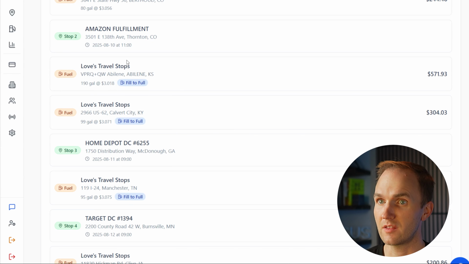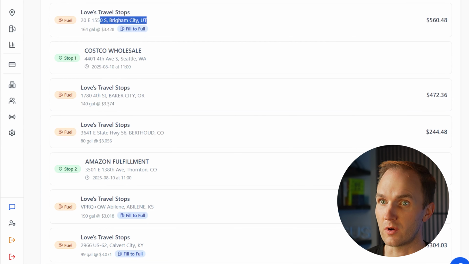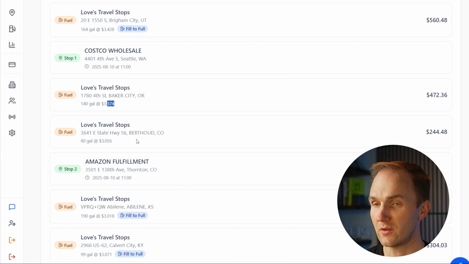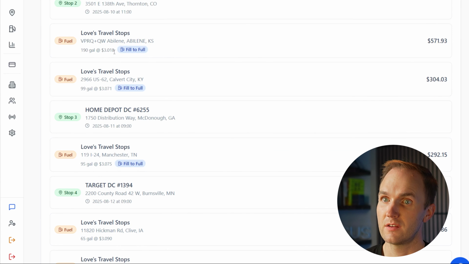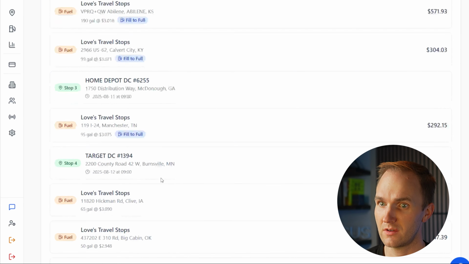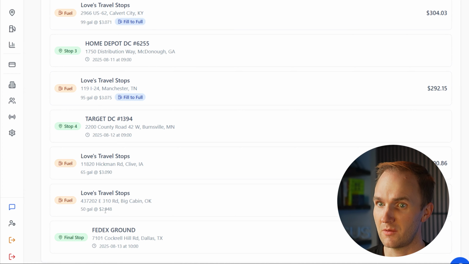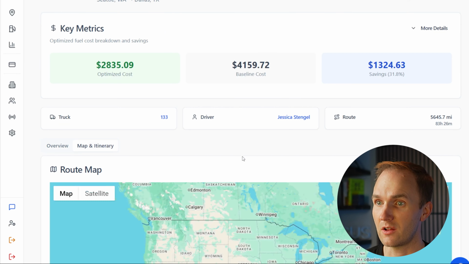And you'll notice the price keeps getting lower as we go. So we were at $3.37. We just had to buy in Baker City. There was not going to be a better option. Then we get to 3.05, 3.01. Then we drive 100 miles. Then we drive a whole bunch and we're back to 3.07, 3.07, 3.09, and then we end up filling at 2.94. Here's a quick map of what that all looks like.